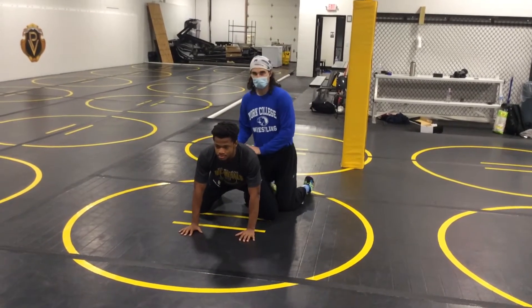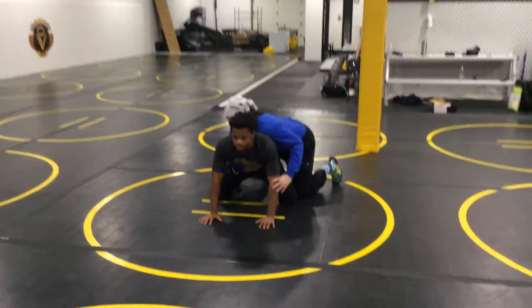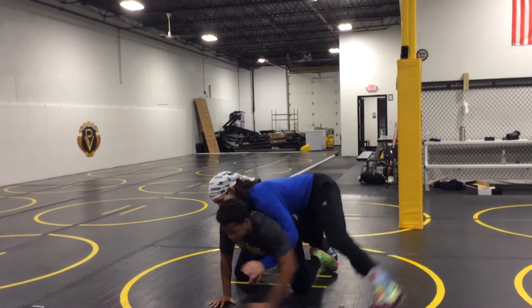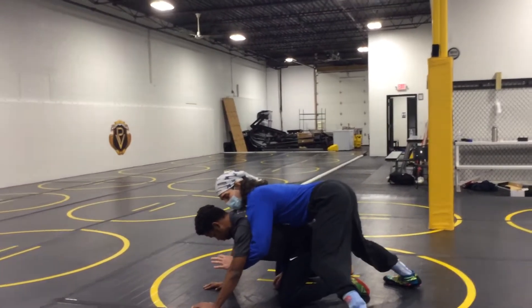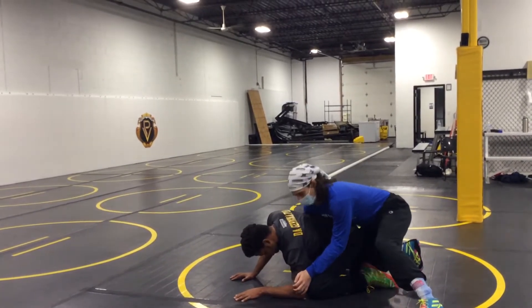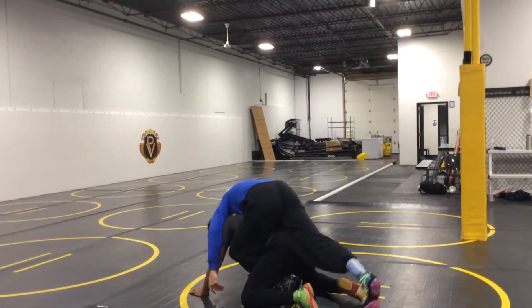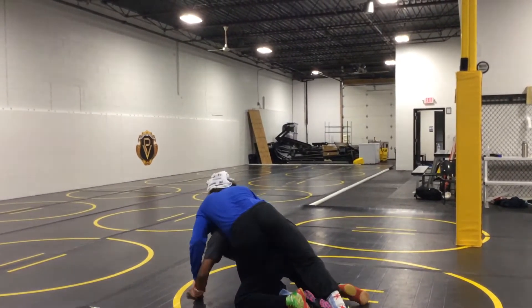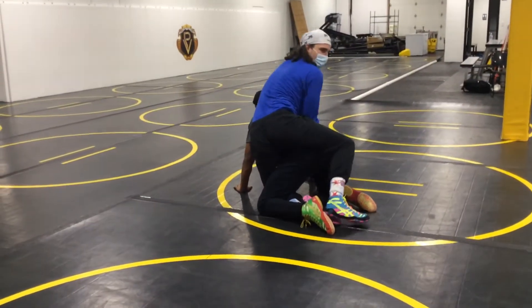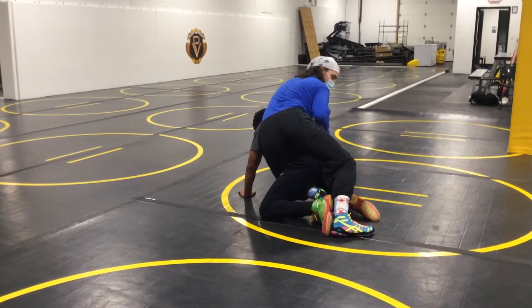This is Jeremy's body — I'm going to try to split it and cross. Top techniques are going to be similar. I'm going to start out with my double thigh ride. I'm going to spiral a little bit. He's going to be tough — that's where I open the door. If his elbow is tight in, like if he does that pivot, this move is not going to work. So I need to open it up here, and my outside leg comes in. If I stay on this side, he's going to shake me and it's going to be problems. So right away — what was this move called? Cross-body.